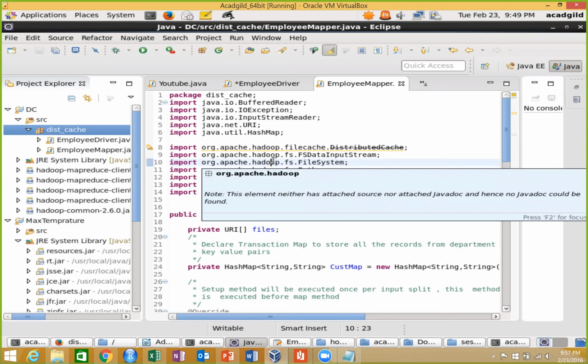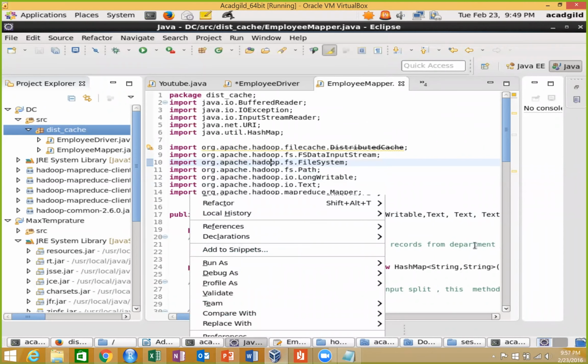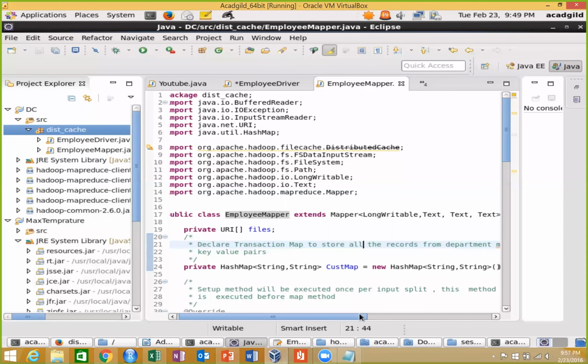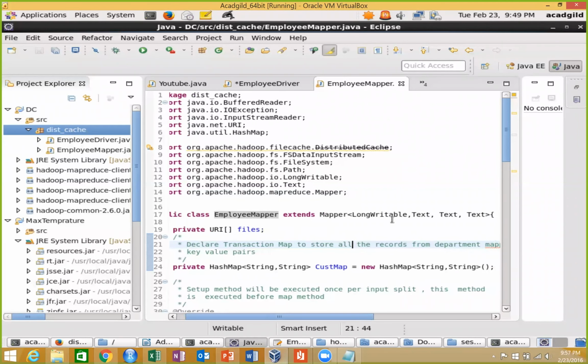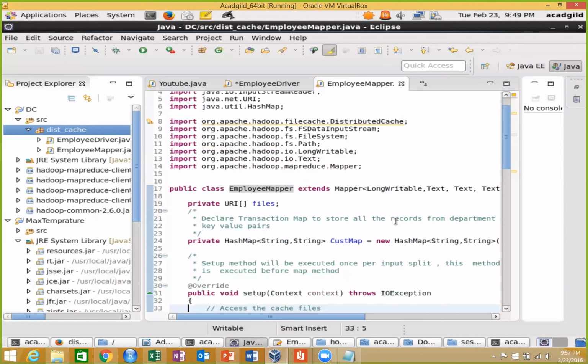So what you need to understand over here is why this is behaving weird. I'm not going to explain what exactly a mapper is, or how many input parameters, or how many input files it's going to pick up. We have seen that n number of times. What we need to understand here is the hash map.